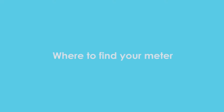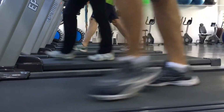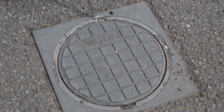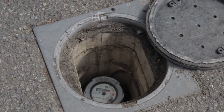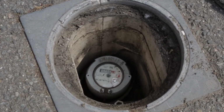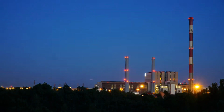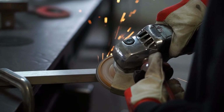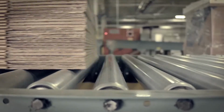Let's start with where to find your meter. If you have a smaller business premises with a smaller meter, the meter is usually located inside the building, near to where the water pipe enters the premises, or outside in a meter chamber or purpose-built underground meter box. These chambers typically have a circular or square cover, which is easily removed so you can get to the meter. At large commercial premises, you'll often find the meter installed externally and located underground in specific meter chambers. You may also find that larger meters are in a purpose-built plant room or meter house.